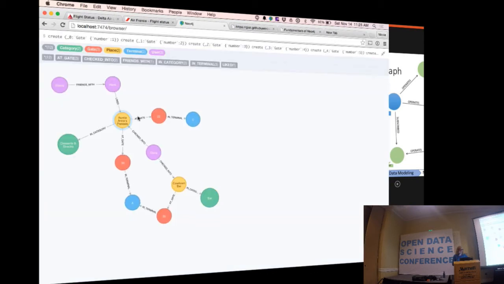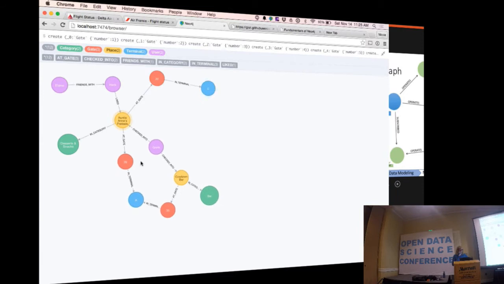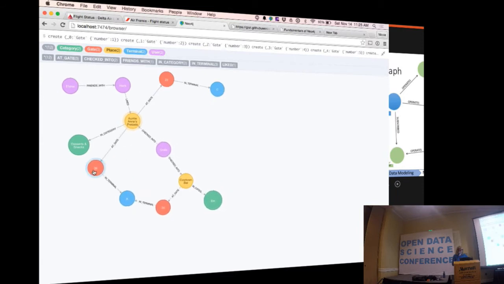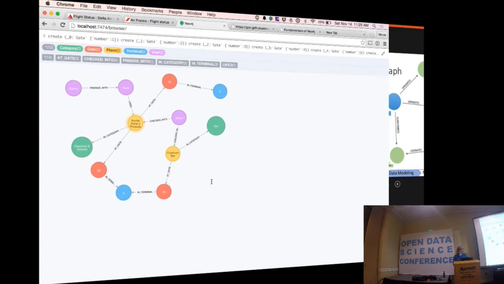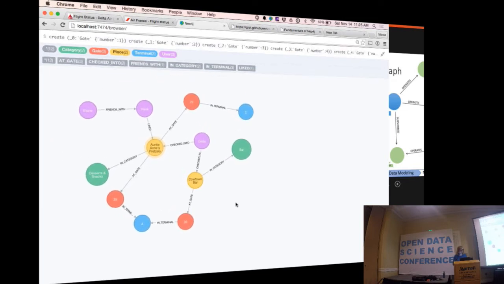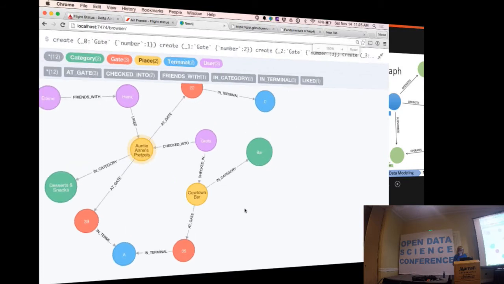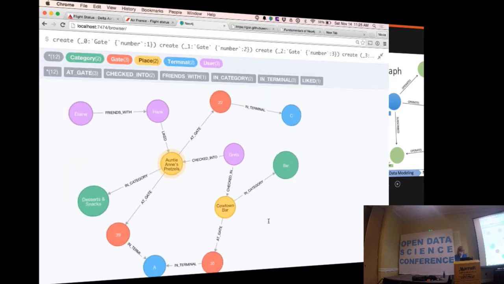Let's go through this example data set that we're going to be working with. For the bulk of today, or all of today rather, we'll be writing Cypher. Cypher is Neo4j's graph query language, and it's going to allow us to read data from our graph. So this is our data set for today. It's Dallas-Fort Worth places. Who's flown from Dallas-Fort Worth? Okay, good. I think it's a pretty fun airport. So we have some stuff modeled in Neo4j from Dallas-Fort Worth.